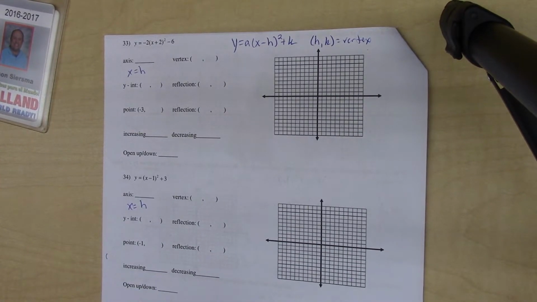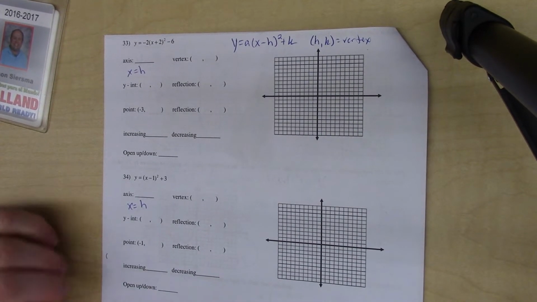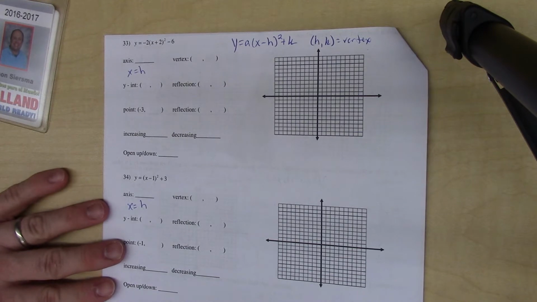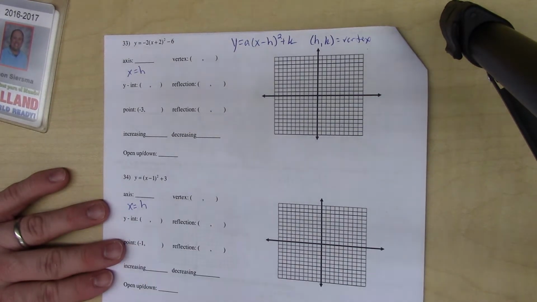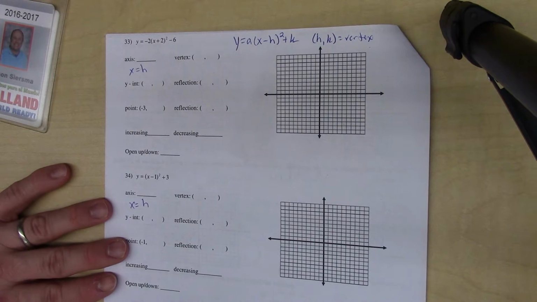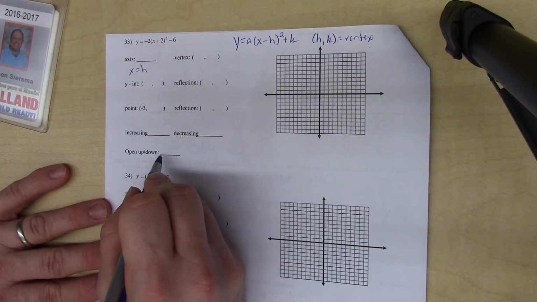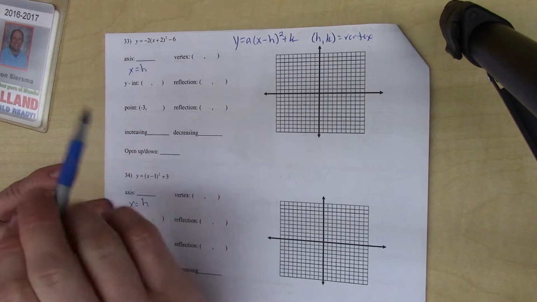All right, page 4, graphing these things in vertex form. Again, there's only one problem on the exam. There's one problem on the practice exam. There's two here on the review, so you can see it more than once. This one, right away I could answer up or down, by the way, based on the fact that that's negative, but we'll get to that.